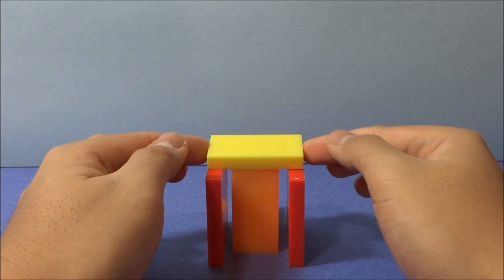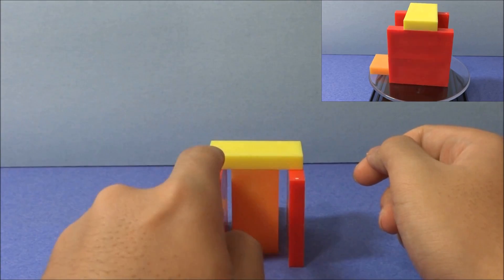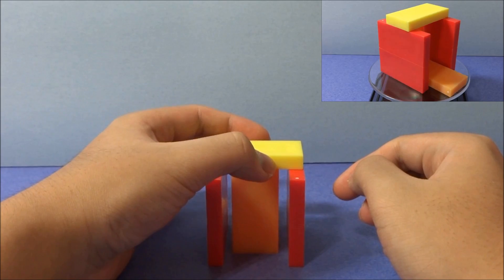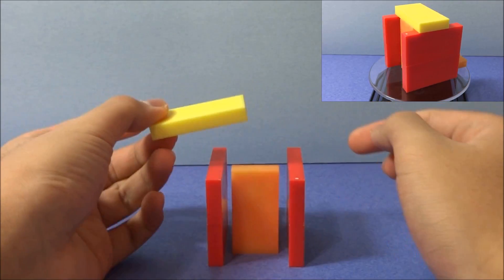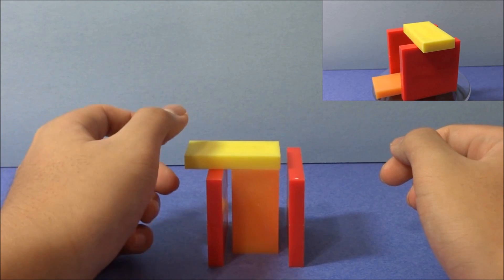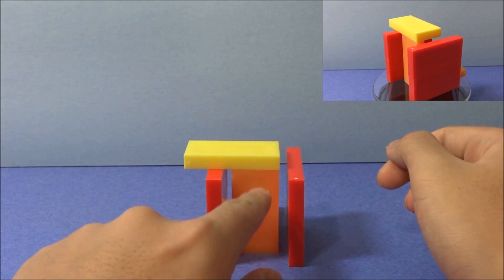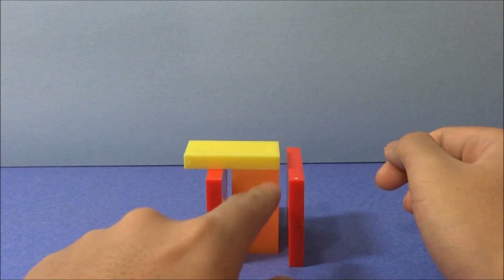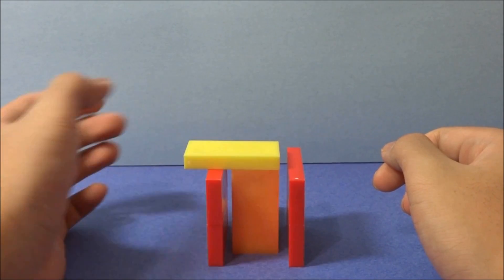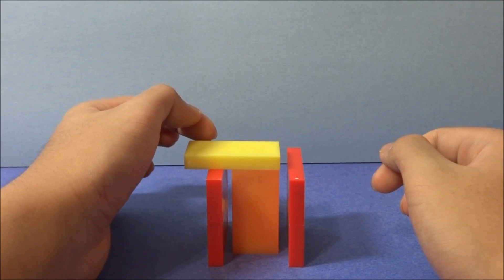If I were to place a yellow domino bridging the two red dominoes in the center, the long edge of this yellow domino should be lined up with the orange face domino — but this is not where this domino goes. I'll overhang this yellow domino to the left of the tower. You could also do it to the right, but you'd have to mirror this entire tutorial. The long edge of this yellow domino should be lined up with the face of the orange domino, and these two should be lined up on the right side. Also, this yellow domino should be evenly spaced on the red domino so that the length of the top edge of the red domino is the same on both sides.